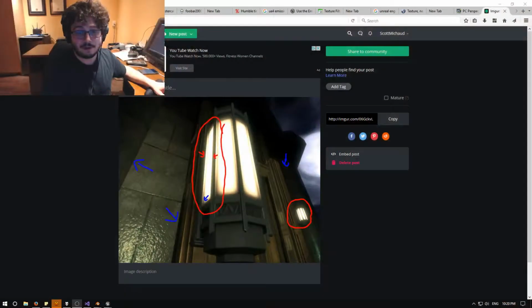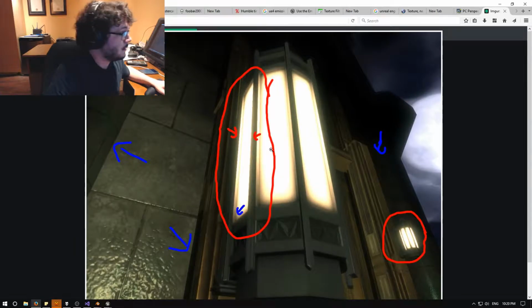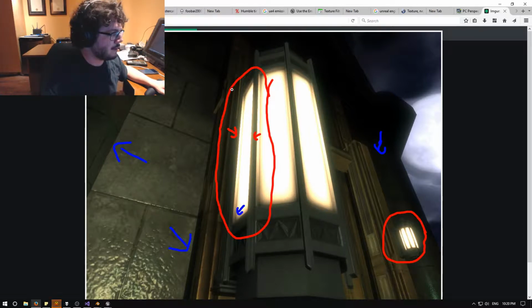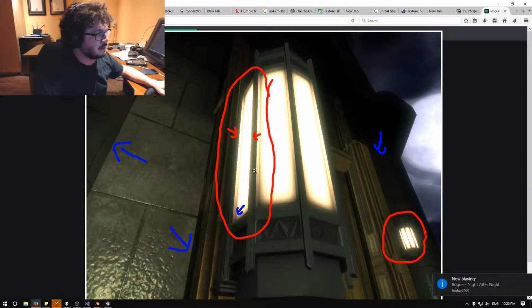So a good example is actually the original BioShock. Here, see how this looks anti-aliased down here, and it slowly goes to not and then back on the same edge. That was an issue with DirectX 9 that just could not be solved. DirectX 10 was supposed to fix it, didn't. It took DirectX 11 to do it.